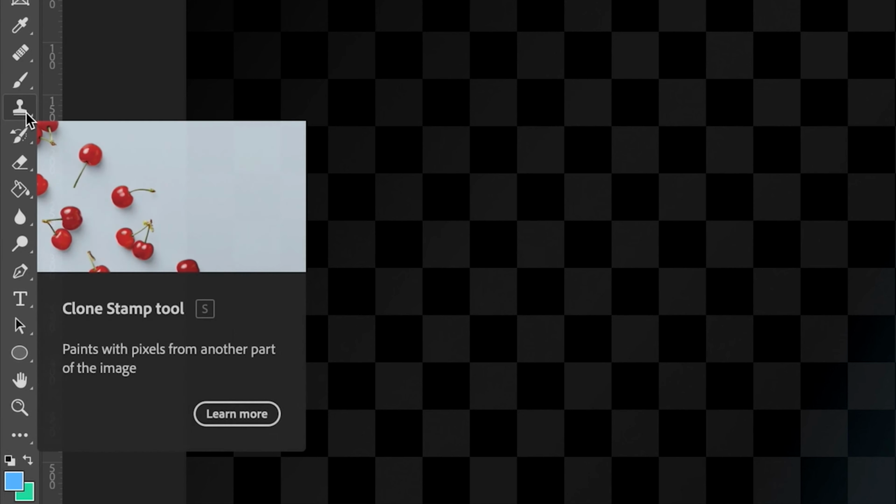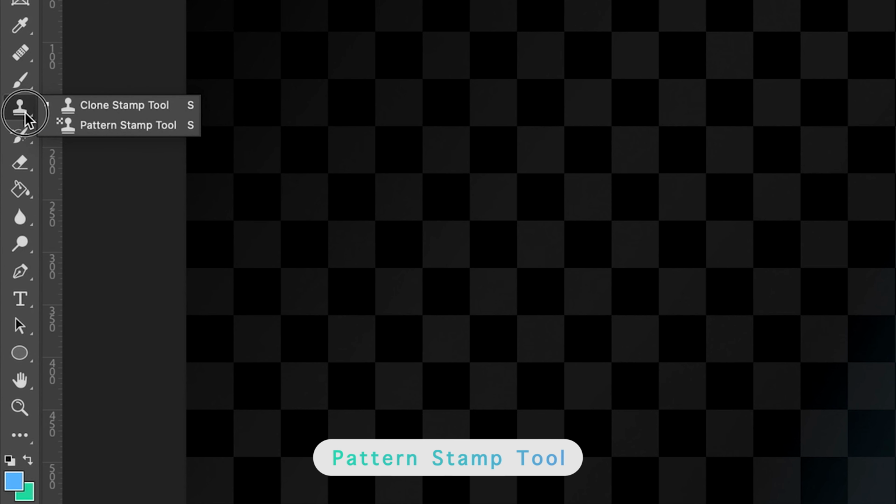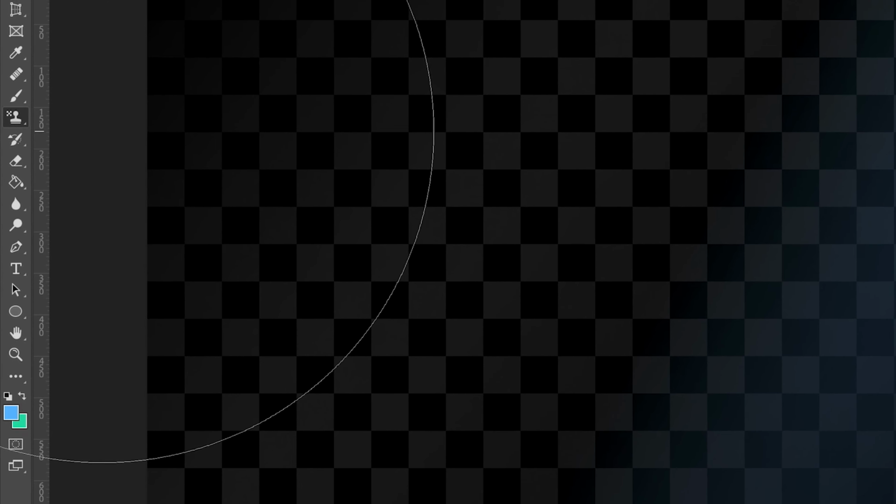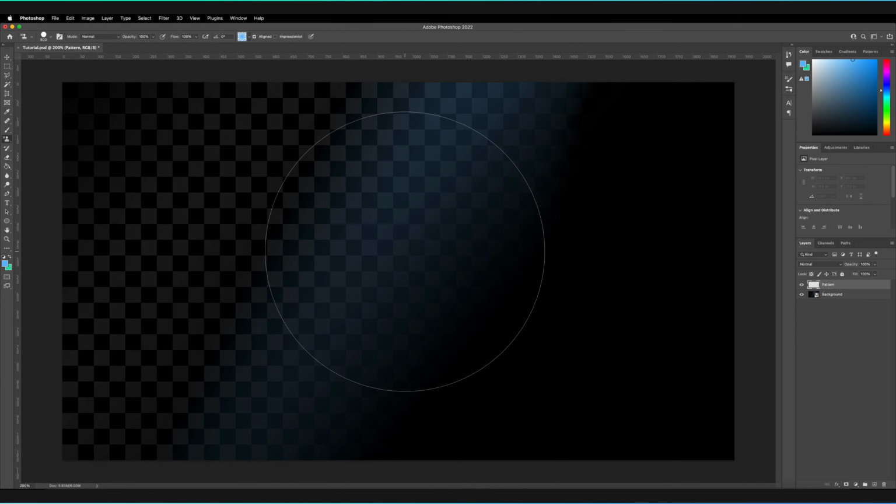And then all we have to do now is go to the left-hand toolbar to where the clone stamp tool is. So if you don't know what the clone stamp tool is, it basically allows you to duplicate different areas of an image. And the pattern stamp tool is essentially very similar to the clone stamp tool. So all we have to do is hold on that and then move one option down. So as you can see on the right-hand side here, the shortcut to the pattern stamp tool is S, but depending on which one you have selected, that is what Photoshop is actually going to bring you to. So just releasing it on the pattern stamp tool, as you can see, what we get is a brush.